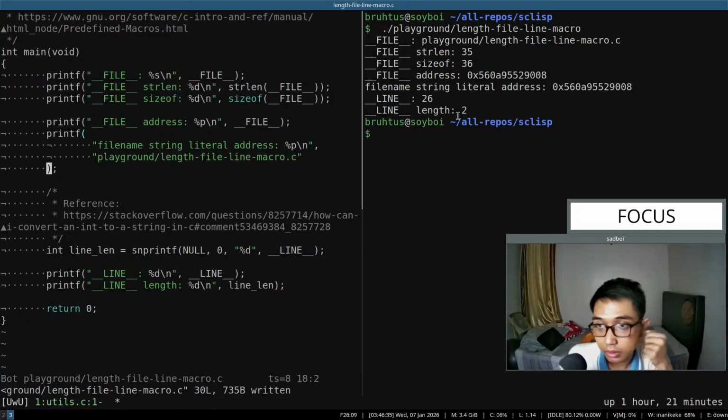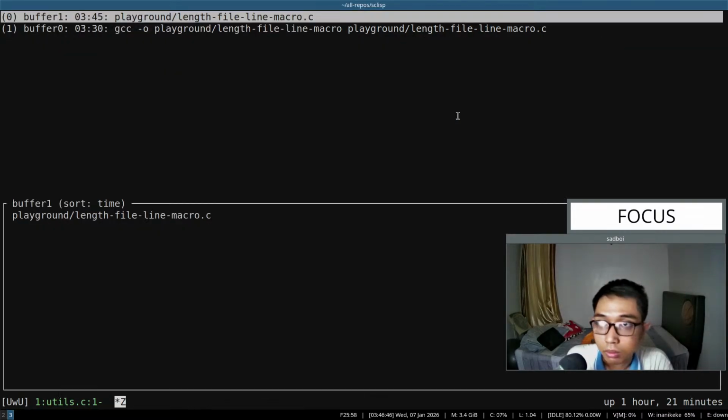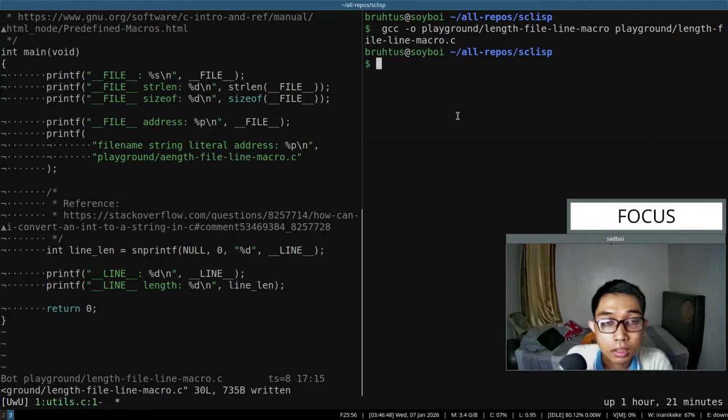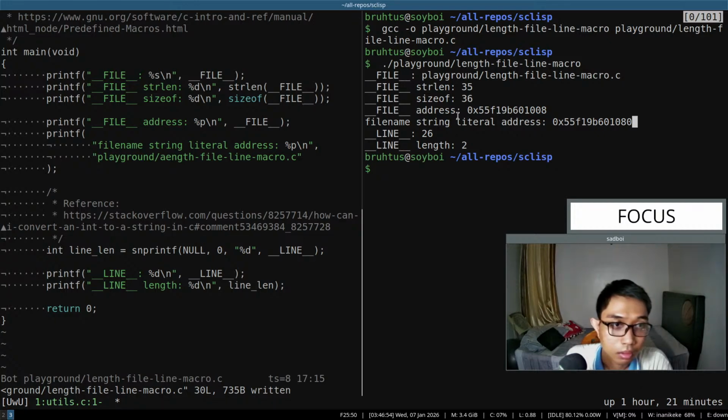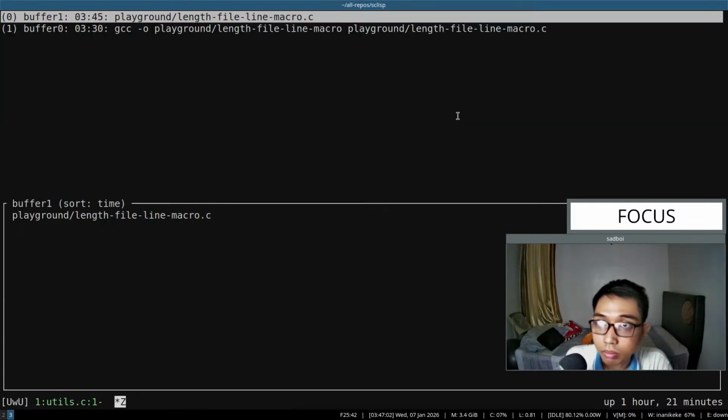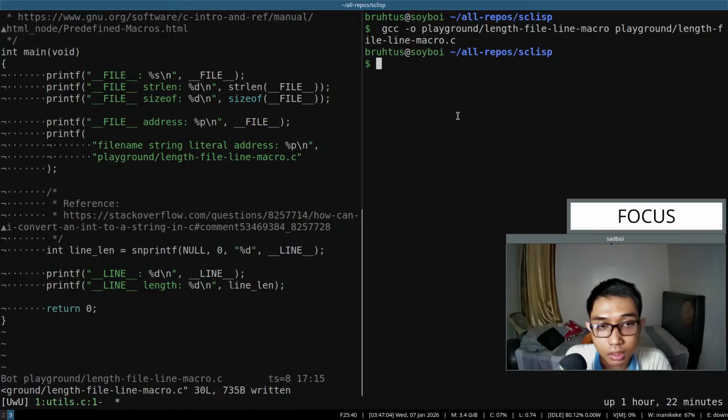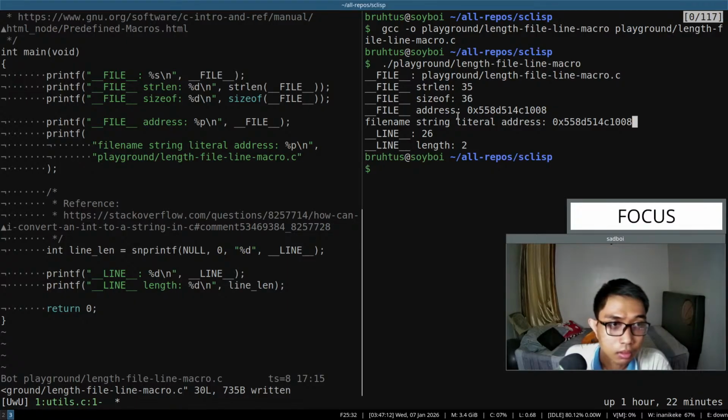And if it is really different, we won't have the same memory address. See, it should be the exact same, as far as I understand. Something like this.